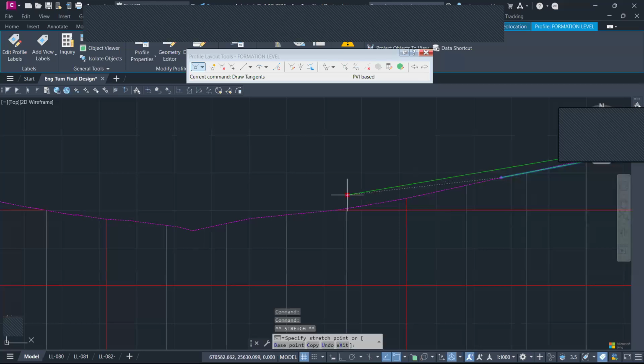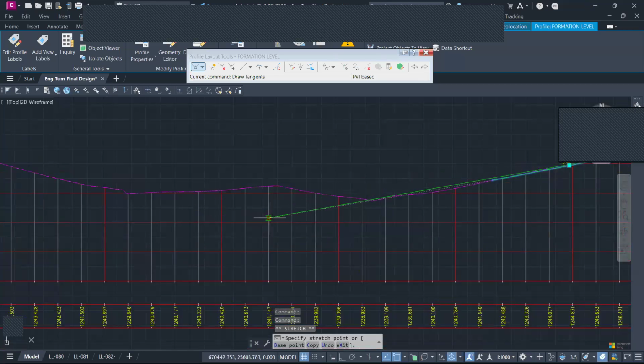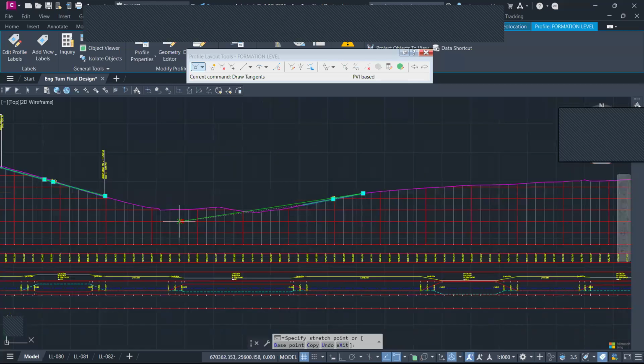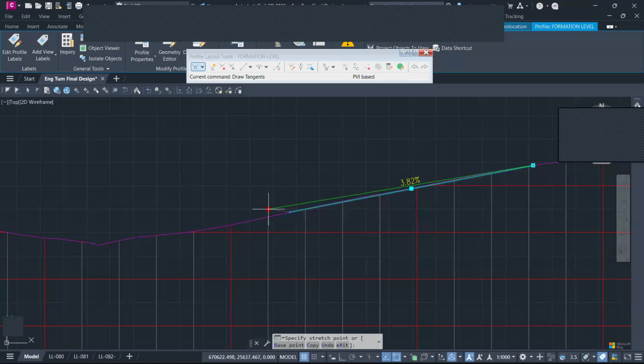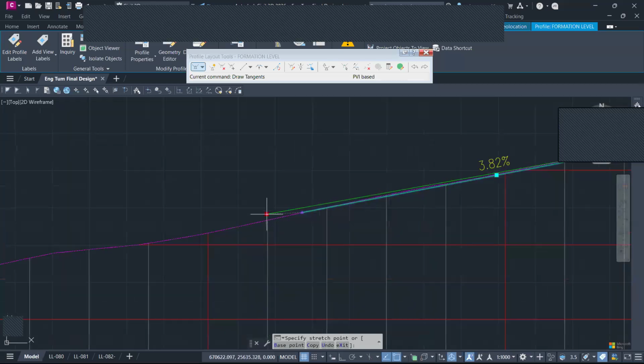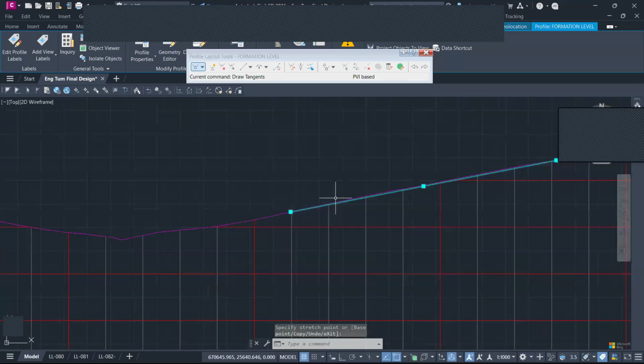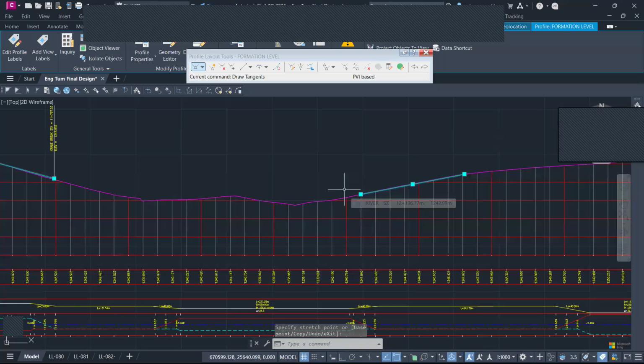Remember also the position of your tangent. Don't position your tangent so deep into the curve, or the software will give you no solution. Please position it a little bit outside the curve so that it is easy for the software to connect it for you.